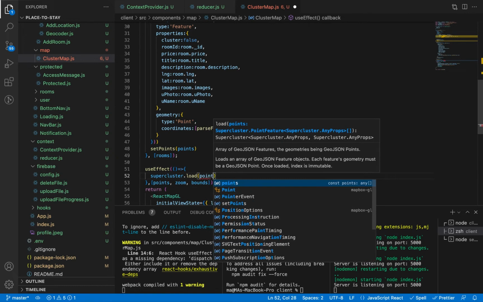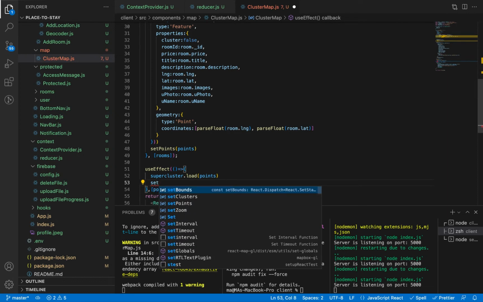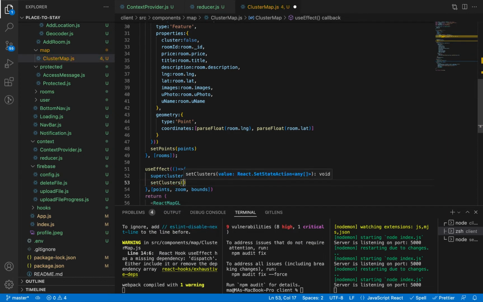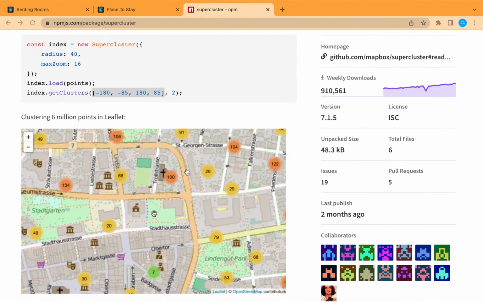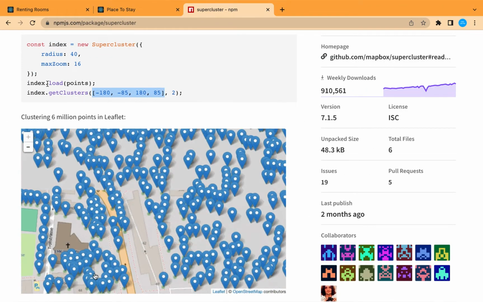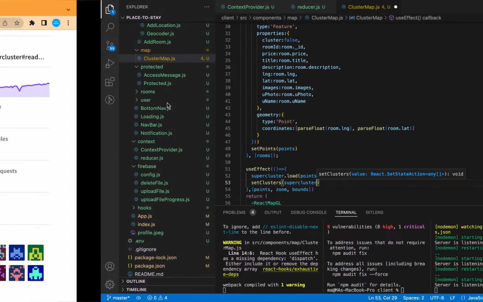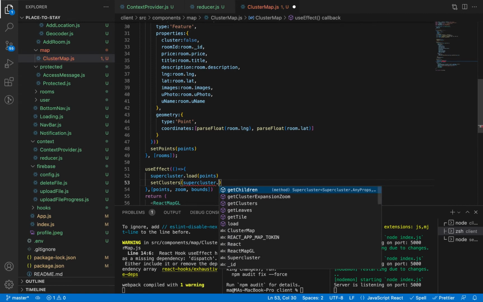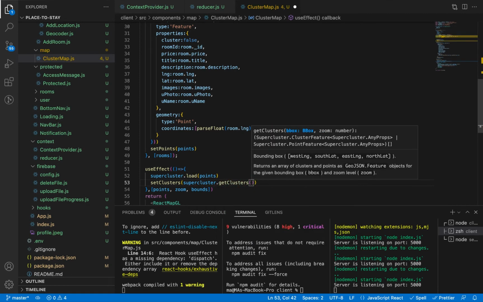First thing, we are going to load the points using SuperCluster.load. And then we are going to set our clusters according to the documentation. You can see here first loading the points, then get the clusters. So SuperCluster.getClusters, we're going to pass it bounds and zoom.